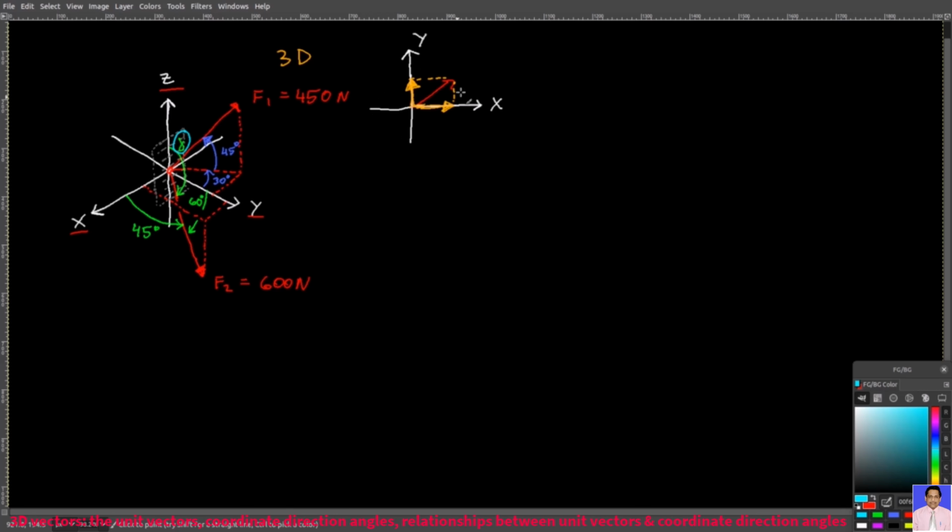Just like in 2D, we can use unit vectors in 3D. This is a typical XYZ coordinate frame. It's called a Cartesian coordinate frame. On the XY plane, you had the i and j unit vectors. And in this image, this would be i, and this would be j. And now in 3D, you have a third unit vector, and that's k. Its magnitude is also 1, and it points in the positive z direction.